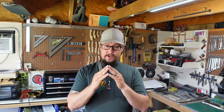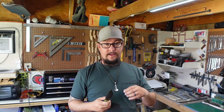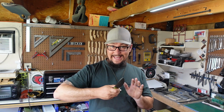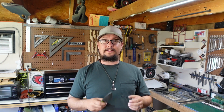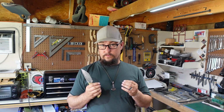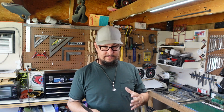But if you get your edge geometry right and then put a really good edge on it, it's going to stay sharp for a while, because that's what that intended edge was for. You're not making a slicer, because a slicer can hold its edge for a little bit longer if you are meaning to slice things with it, versus something that is going to be more EDC or chopper-esque. It's going to have a little bit beefier edge, still going to be able to be ridiculously sharp, but again, you can only make a knife so sharp for its intended purpose. You're not making a lightsaber. You're not making something that's just going to slice through everything exactly the same way, no matter what particular material it comes in contact with.